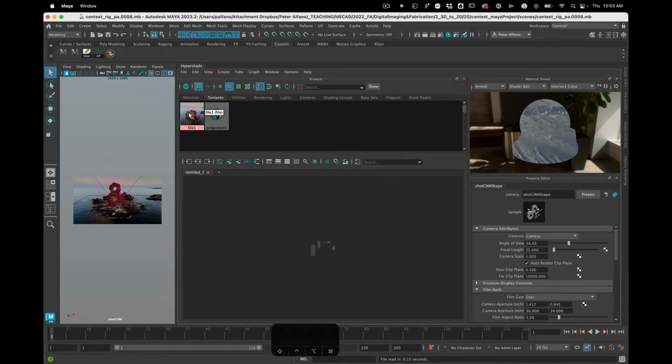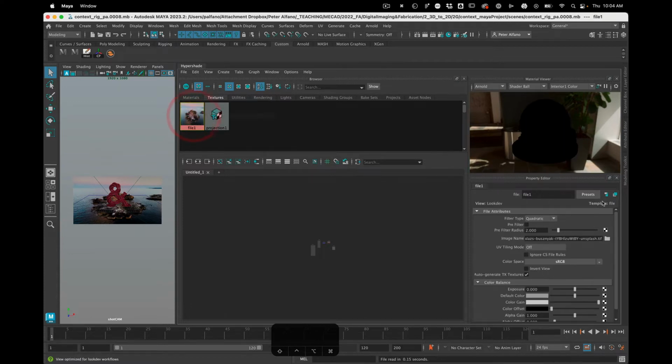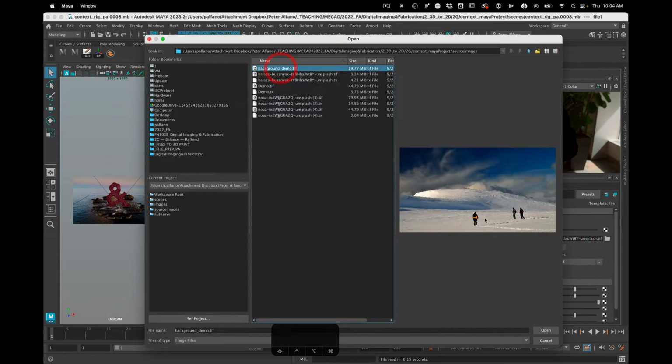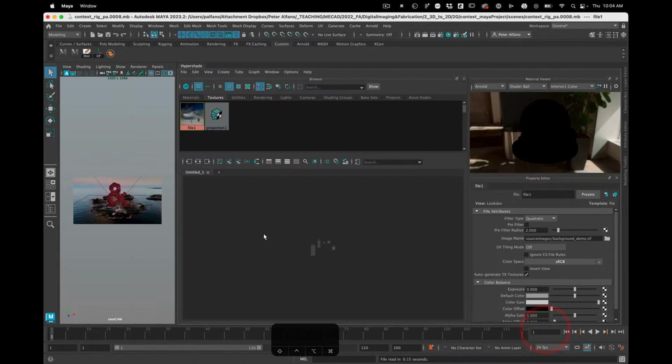Okay, so the first one is the texture, and this is going to change the backplate for this shadow catcher over here. And so I hit File, and I point it to our new background demo. Cool. And we see that nothing's happened, because this is only going to show up in the render.